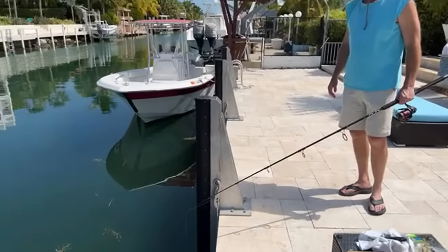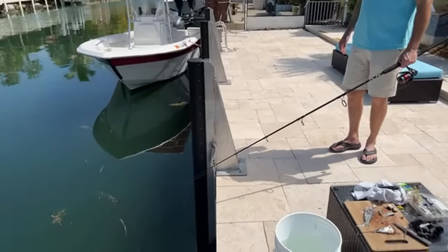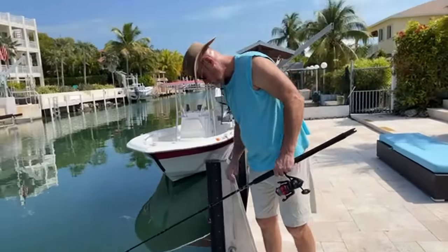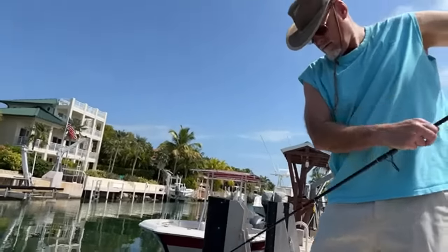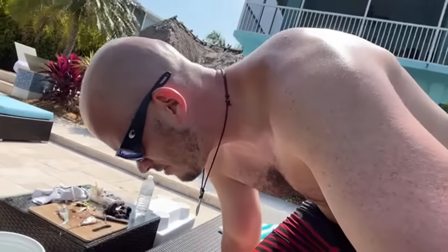I got it where it's sitting right by that thing there, and they almost thought it was part of it or something like that, and that's when I got the most bites for whatever that's worth. It's almost like they thought it was a creature coming off of it. All right, my friends. They're there still, but they're way underneath. Really?